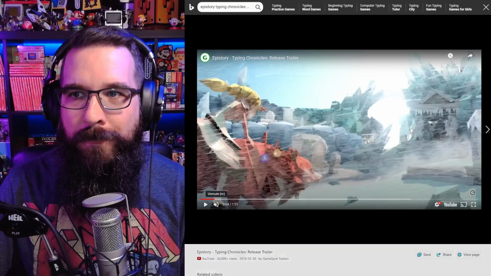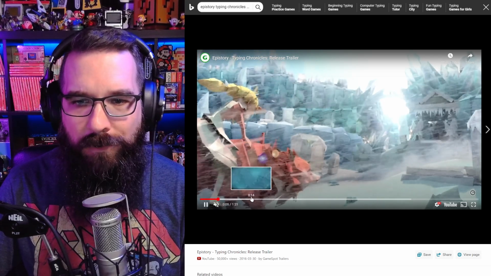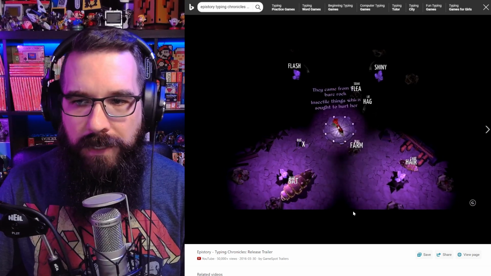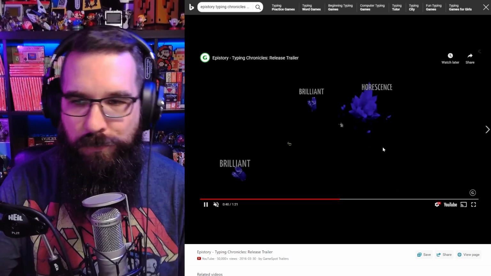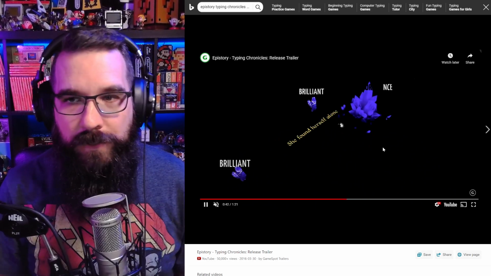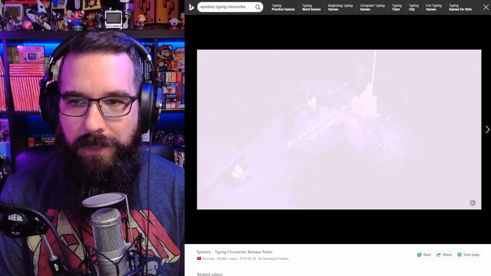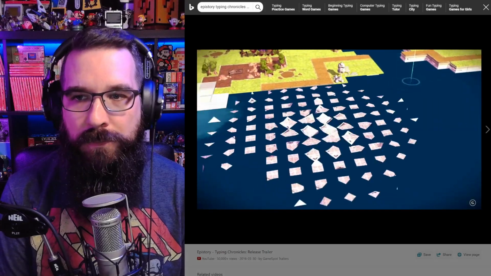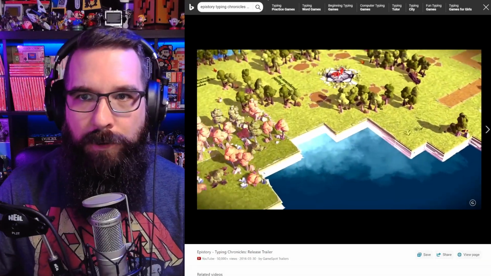Finally, before we get into Grime, Epistory Typing Chronicles is a game that you play by typing out words. So you're typing things. A lot of people that have played this said it's really awesome. I have not played this one, so I'm really excited about getting to it. I've almost picked it up numerous times on Stadia, and now I'll be able to play it on Stadia Pro.